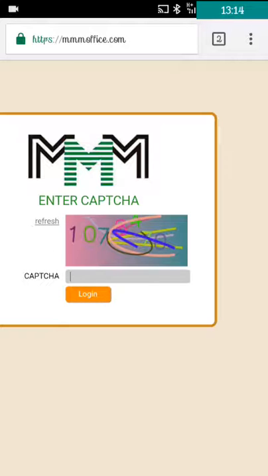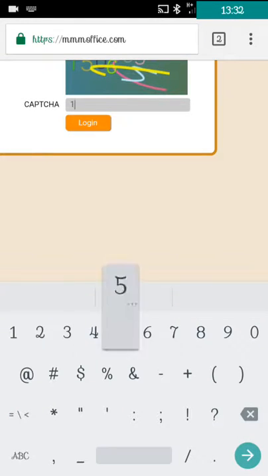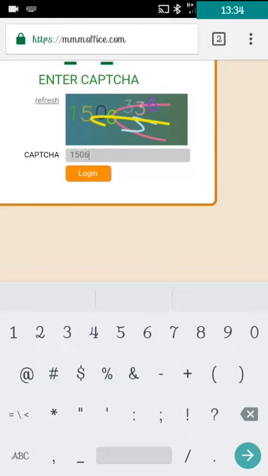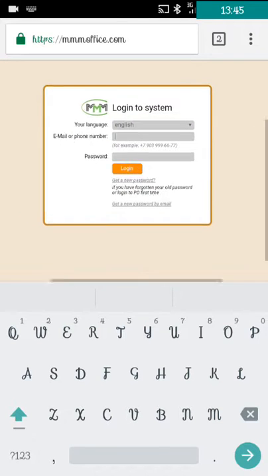Now this is a captcha. It is just like a code to protect against hackers, to protect anyone from accessing your system or your office anyhow. If you are not clear with this also, you can press refresh, and it will bring you another one that's clearer. So now you click 1506336. Anytime you don't find at least 7 numbers, it's not a correct captcha. Once you have done with the captcha, take it to the login.